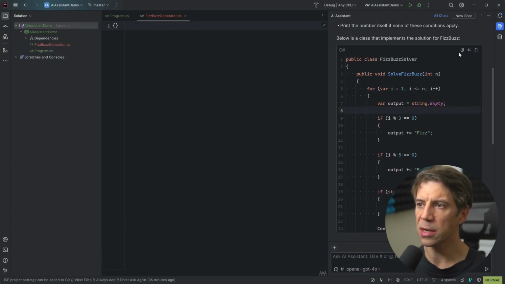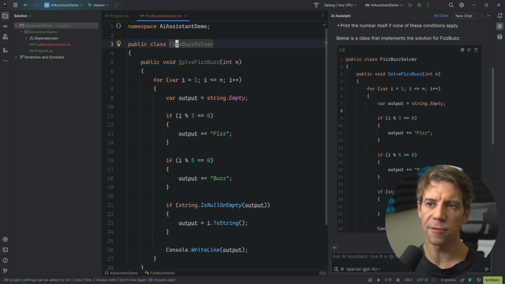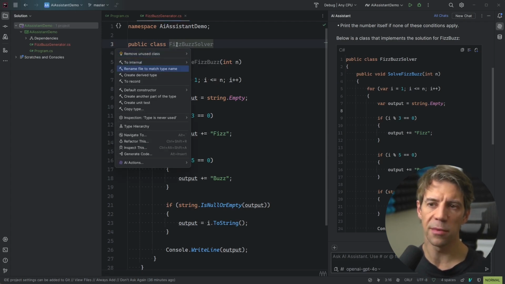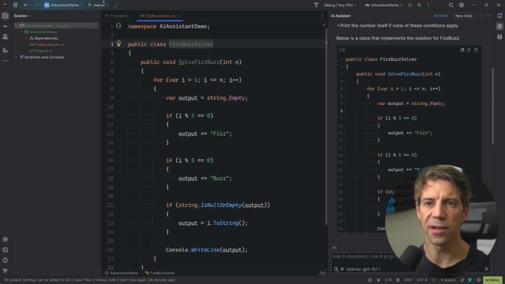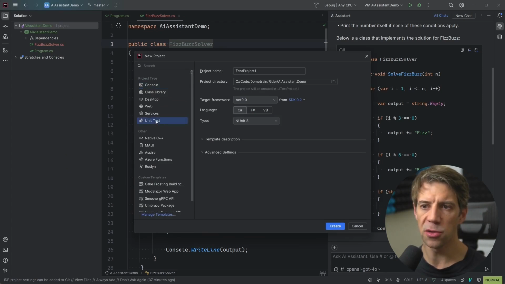So going to here, we can now copy it to the clipboard, paste it where the caret is, or add a new file. So I'm going to just insert the snippet at the caret, and small tweak, there's some suggestions. So I'm going to do Alt-Enter, move it to the right namespace. The file name it created before is slightly different, so I'm going to do Alt-Enter and rename the file to match the file type. Now I want some tests for this, so let's just create a new test project. New project, let's go for unit tests. I always choose XUnit. Let's do AI Assistant demo.tests and then enter.